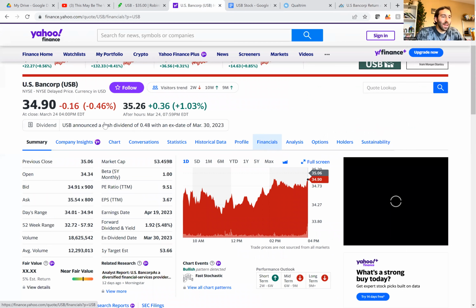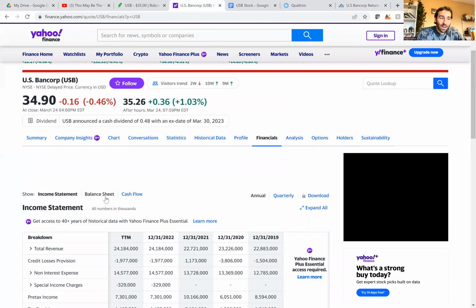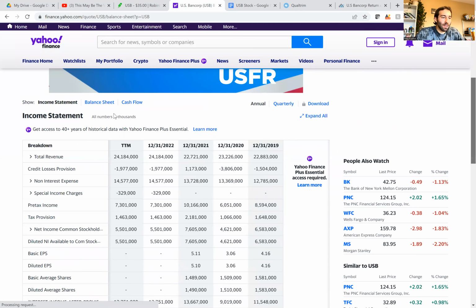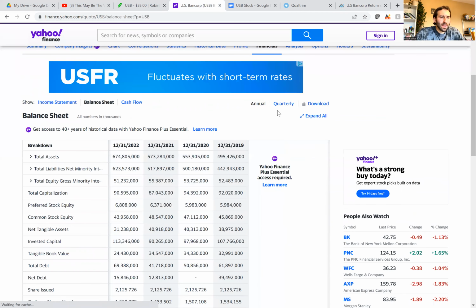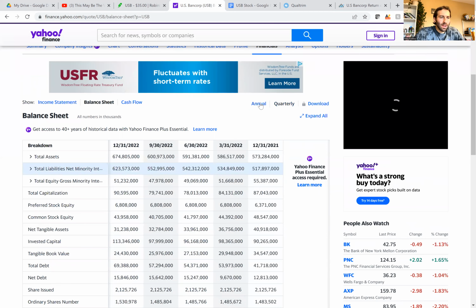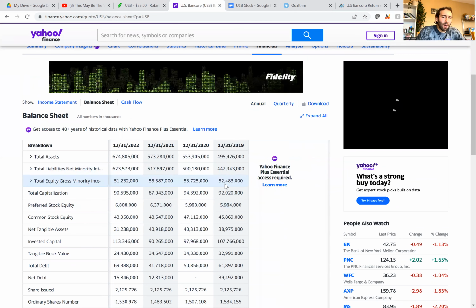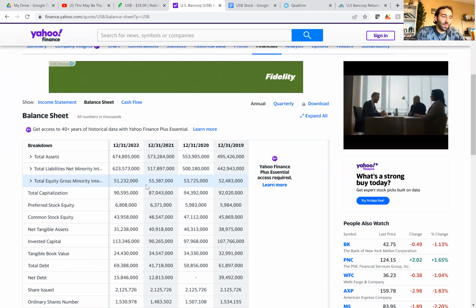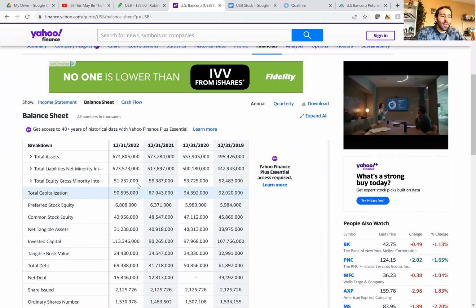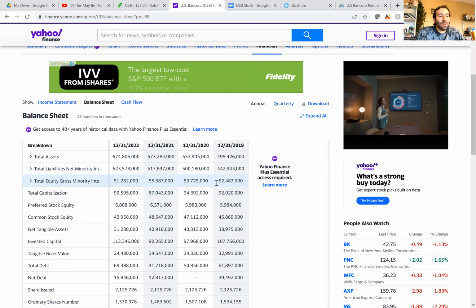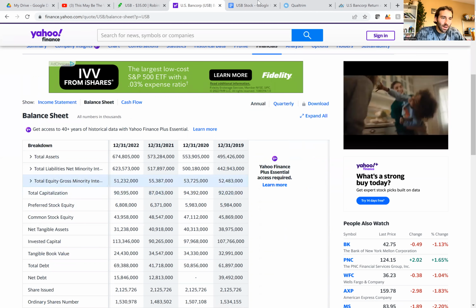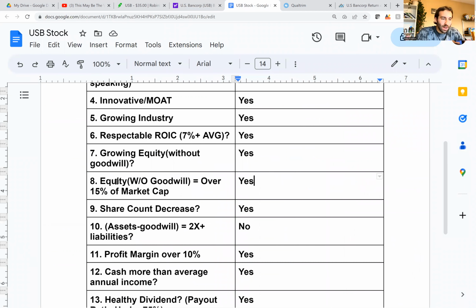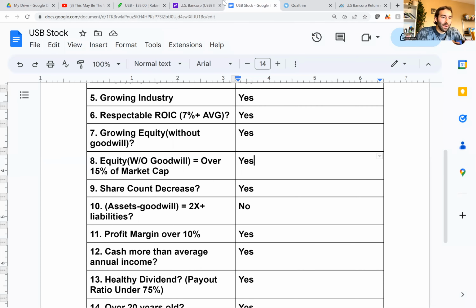The other interesting thing about their equity right here is it's nearly their market cap. We're pretty much getting the company for its book value. Let's see. Yeah, it's at $51 billion of equity. Now, this was another hard decision for me because over the last 3 years, we've seen it go from 52, 53, 55, 51. So there's been a decrease in its equity, right? But there's been more years when they've increased equity. That's why I gave it a check. But I can kind of see that going either way. For this one, it's going to get a check because remember that we're paying $53 billion for the company and we're getting $51 billion of equity. So that sounds like a pretty good deal.